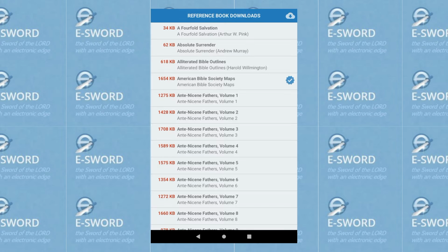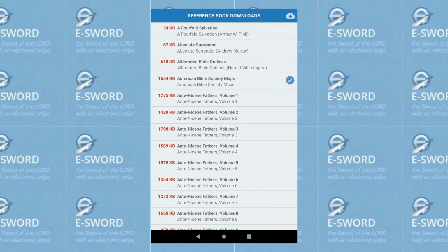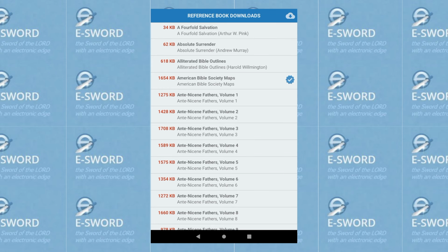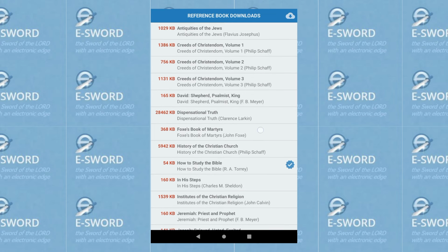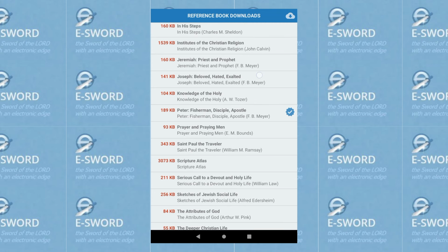And then reference books. And there's a lot of reference material in here. Some of them are maps. So when you download the ESV, it actually might come installed on it. I'm not too sure, but it comes with its own map system. So I actually do have the ESV maps on here, even though it's not shown here. But I have this other map here, and then How to Study the Bible. This is a book that was written in like 1903, and it's really good. Like, I read it. It's so good. It's so helpful.